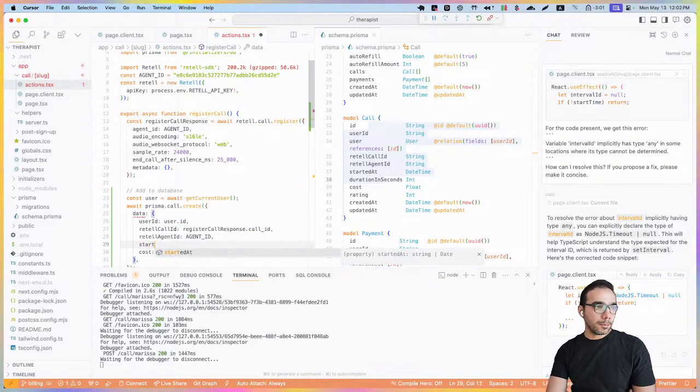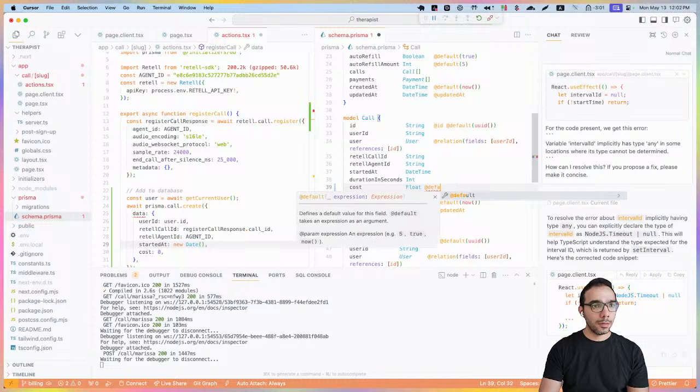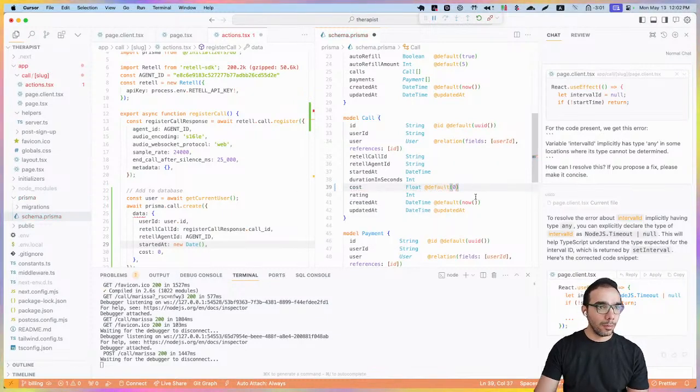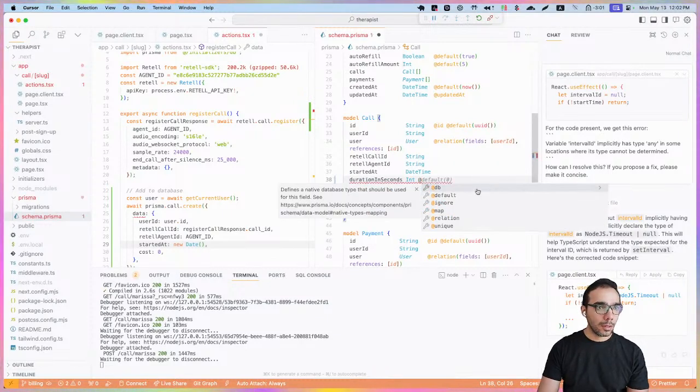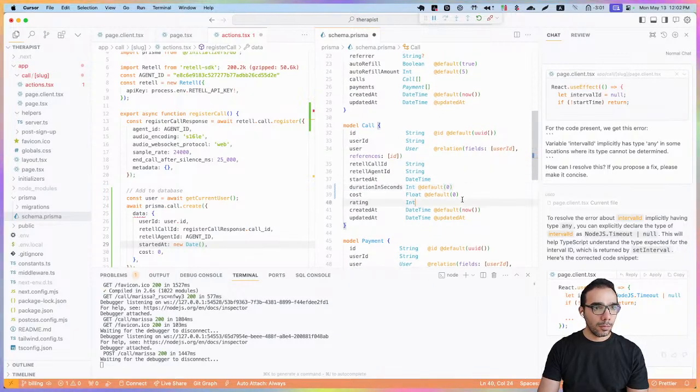Started at is new date, right? Everything else is just going to be like the default. The cost is going to default to 0, and duration in seconds is going to default to 0, and rating, I guess we default it to -1, and then just update that.